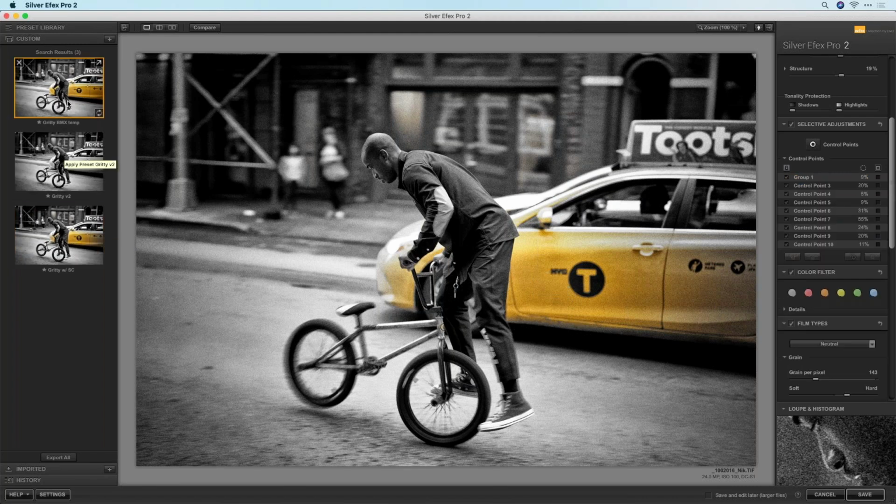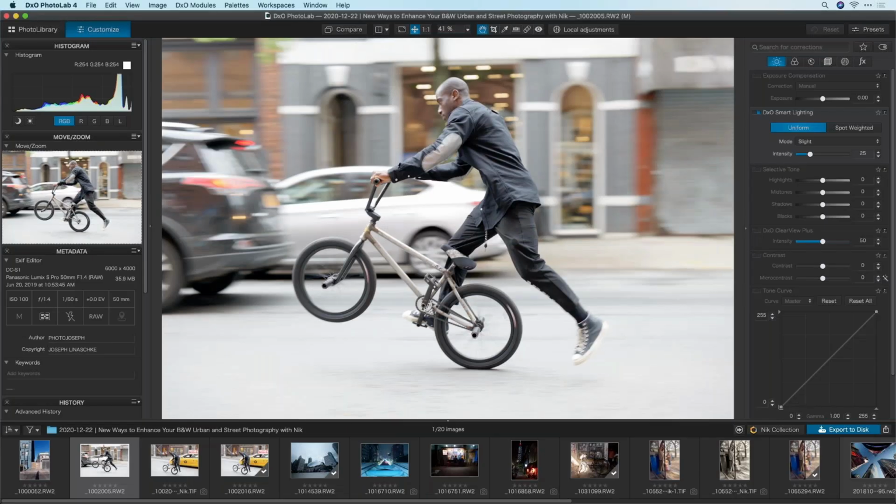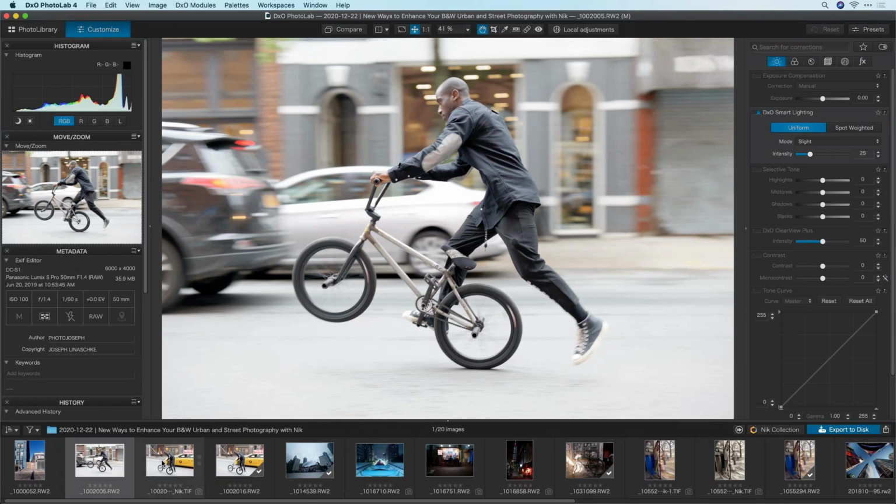So now I'll go back to the one that I actually want to use for this image. Remember, that was my temp one. I can save it or I can delete it. Click the little X here. Let's go ahead and delete that preset. Don't care. And I'm going to apply this. Now I'm applying this to this image. Very unique look to that image. And there's that one. There we go. It draws up in a second.